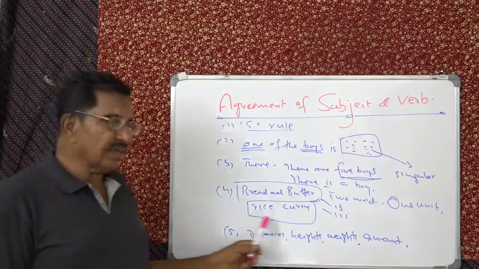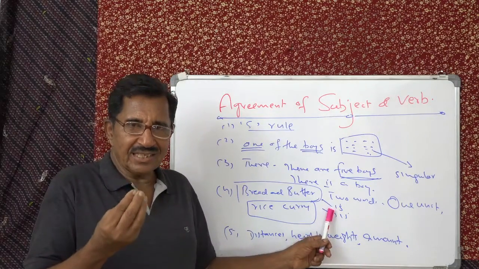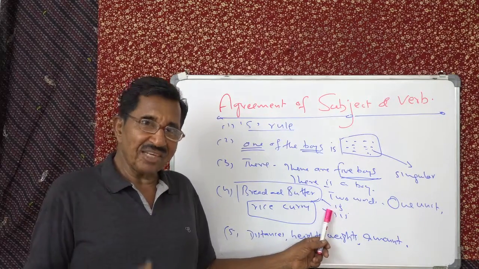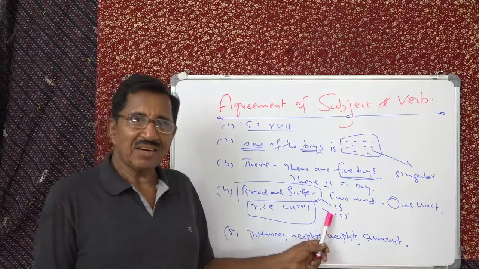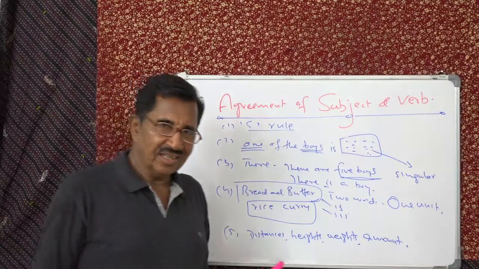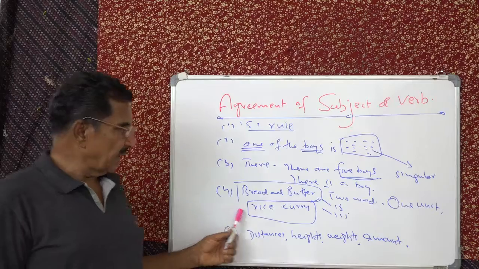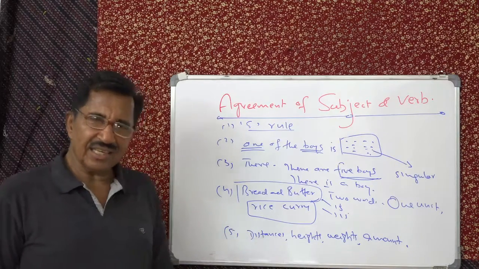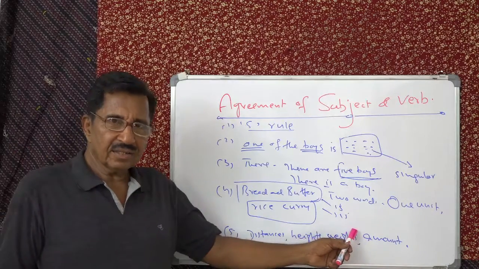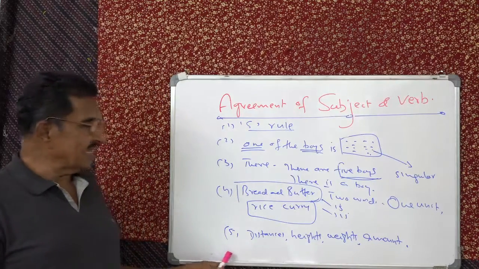And bread and butter are, that is what we call British usage, because of the British breakfast. They don't use bread first and butter after that. They are the same, one unit. Therefore, very few words are like this. Understand? Bread and butter, rice and curry. Rice and curry is our context. Is is singular. If you say bread and butter are, there is no agreement. Did you get it?